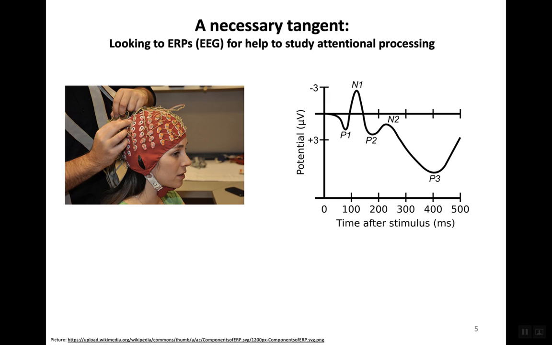Perhaps the most robust early component in response to a visual stimulus takes place around 100 milliseconds after the presentation of a stimulus, and it is conveniently labeled as P1. P because it is positive and 1 because it is the first one. Followed around 50 milliseconds later by another deflection in the opposite direction, a negative component conveniently labeled N1 because it is the first robust negative deflection of the waveform.